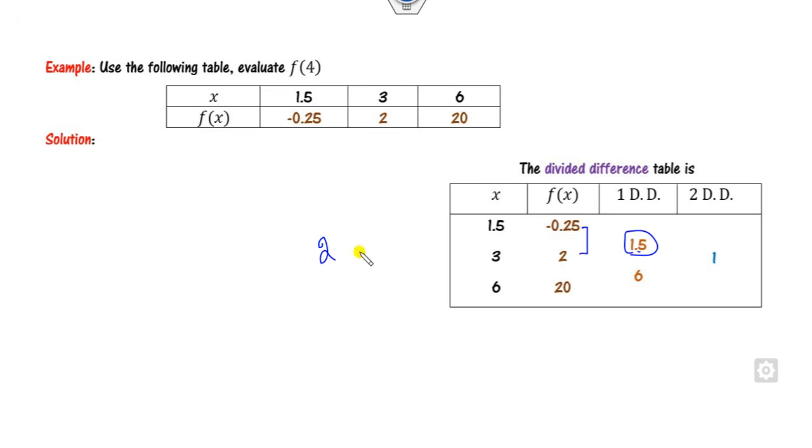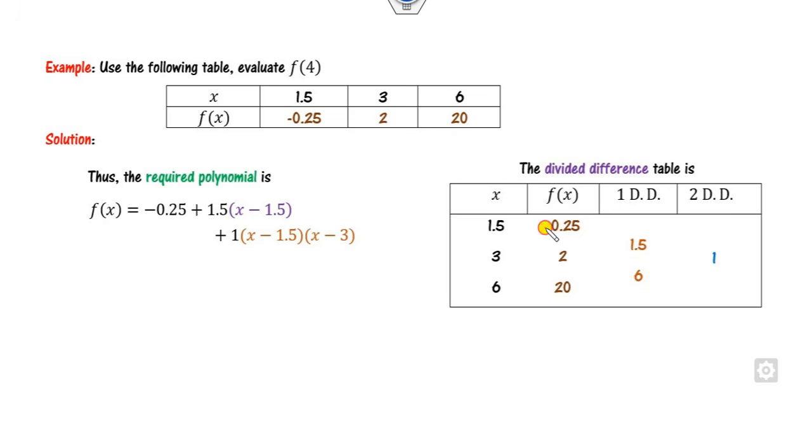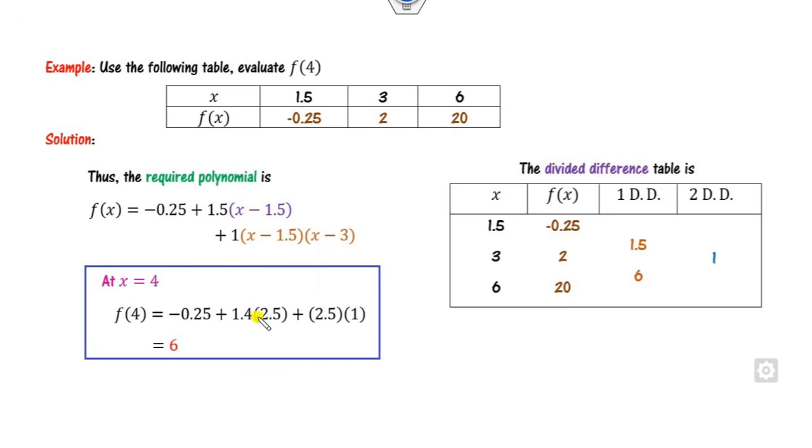So it will be my 2 plus 0.25 divided by here. So it comes to be 2.25 divided by 1.5. Since the last number is my constant, there is no need to find the third divided difference. So you can use these numbers and then make a table. The first number is my minus 1.5 of the first divided difference, x minus this 1 is the second divided difference, so you can write here. Then finally you have to find the value at the point 4. Substitute x is equal to 4. You will get the answer as 6, which is the required answer.